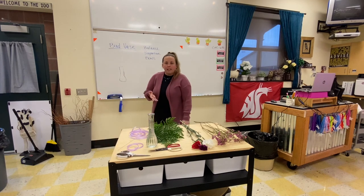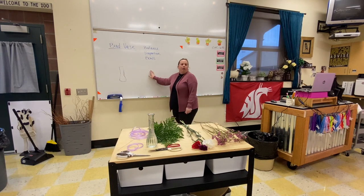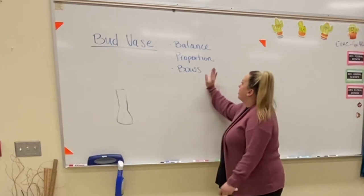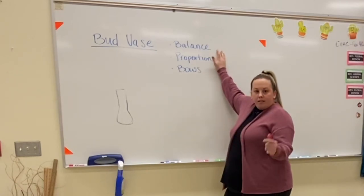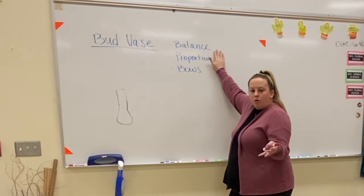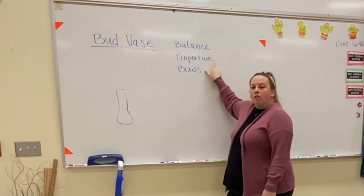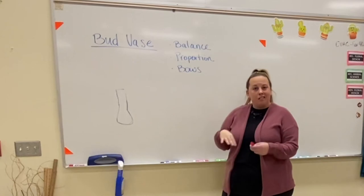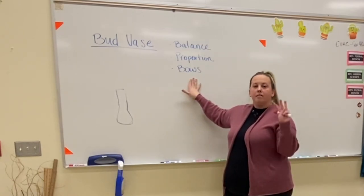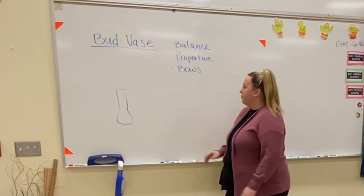With that, we're gonna get started first today with our outlook of what we're about to do on the board. So I've drawn our base so far, and then a reminder about our skill focuses. With this arrangement, we're focusing on balance, both physical and visual, so I'll show you that. We're also focusing on proportion, making sure that we get our sizing correct, and then we are including the bow. So those are our three main skill focuses with this arrangement.